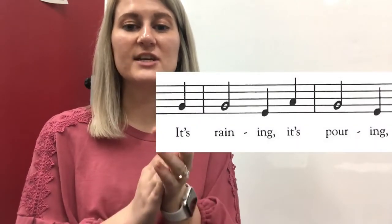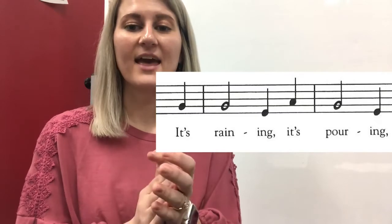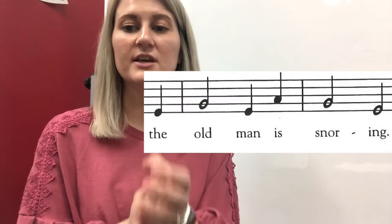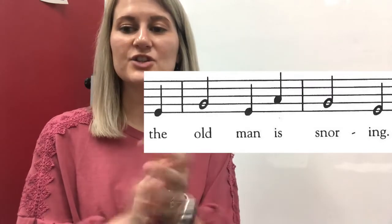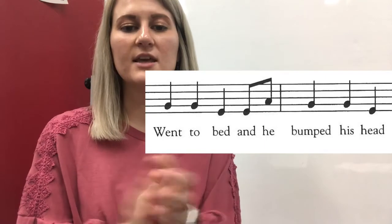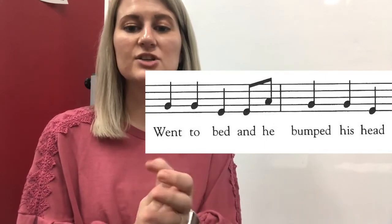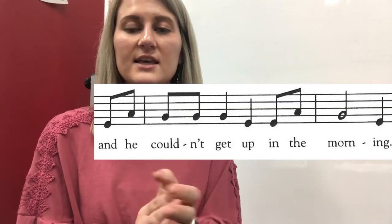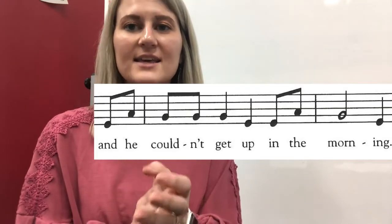One, two, three. G, G, E, A, G, E, E, G, E, A, G, E, G, G, E, E, A, G, G, E, E, A, G, G, G, E, E, A, G, E.